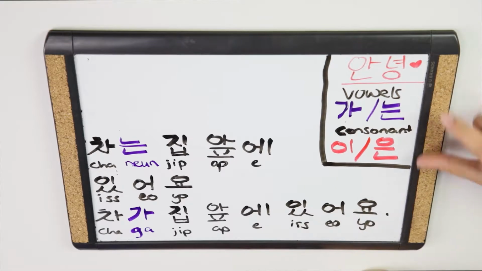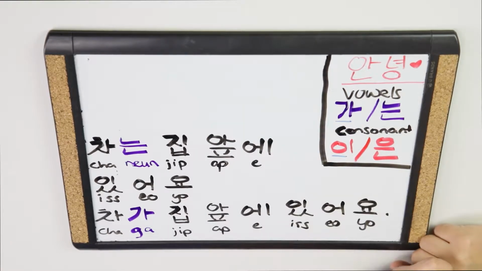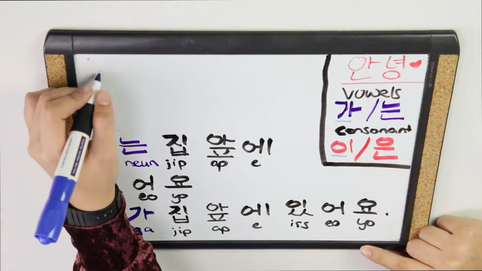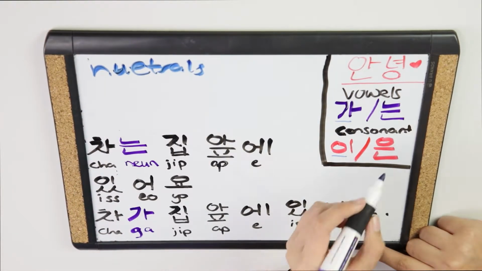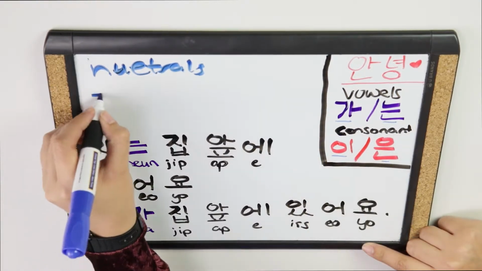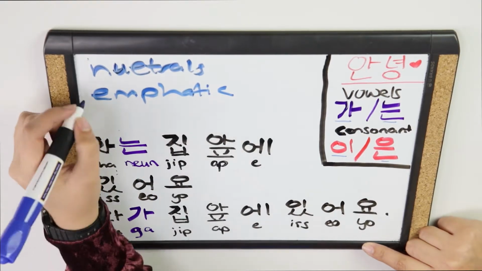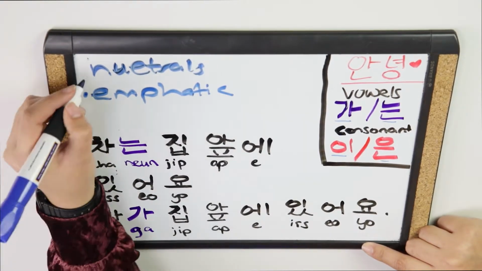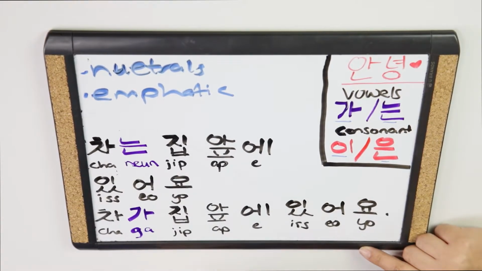Okay, so here we have our little cheat sheet in the corner with our vowels and consonants and their endings. Now let's talk about which one is neutral and which one is called emphatic. So here we have our 2 in the beginning, ka and e. These are both subject particles that are known as neutrals. Then you have n and n, which are emphatic. Emphatic particles. Emphatic meaning you want to put emphasis on them. So here we have one using our emphatic and one using a neutral.